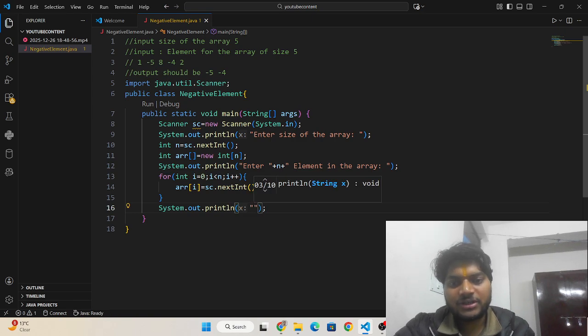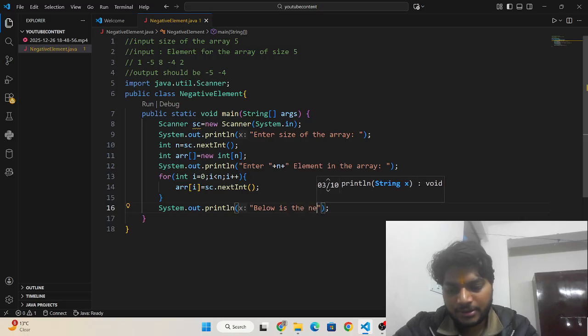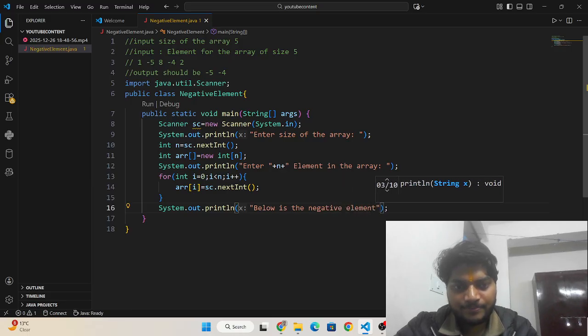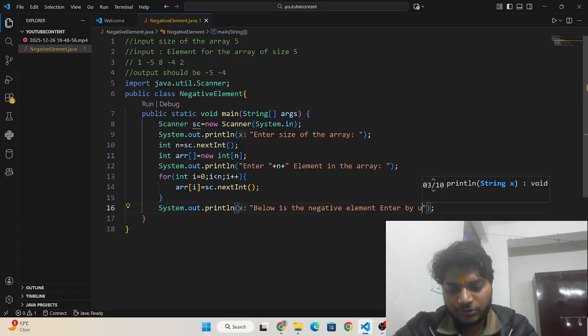one result text, you can say. I need to write here "below is the negative element entered by user".